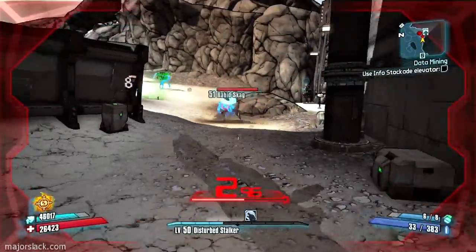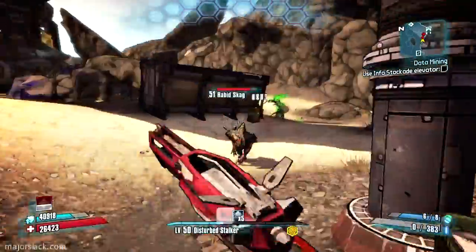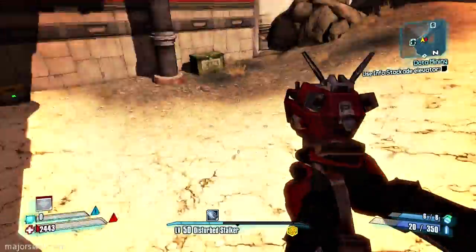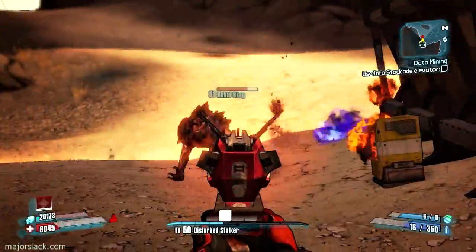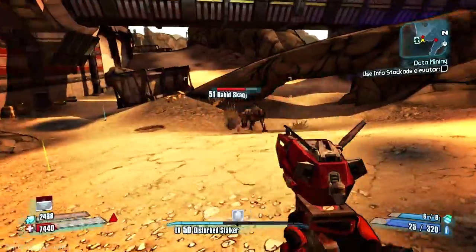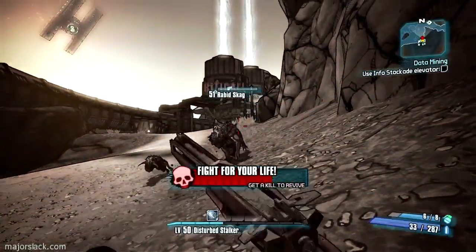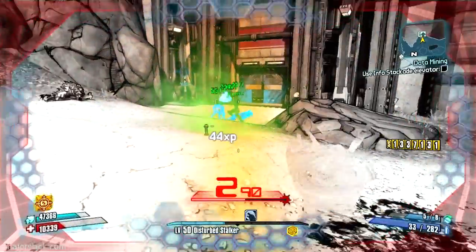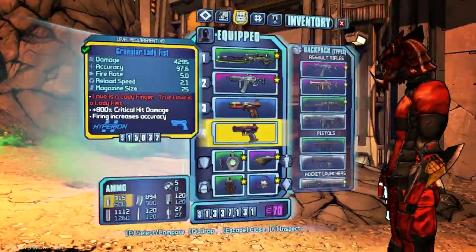Let's run a Longbow thing there, keep these guys off my back. I'm trying to get a critical hit on these skags bopping around. It's not a very good demonstration of critical hits, but okay, I'm gonna have to get myself out of this. Come on. There we go, yeah. See, I don't think the Fibber would have got me out of that. So that's that. My opinion, the Lady Fist is better.